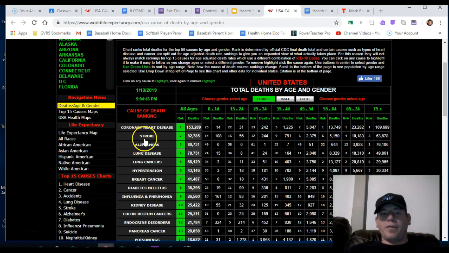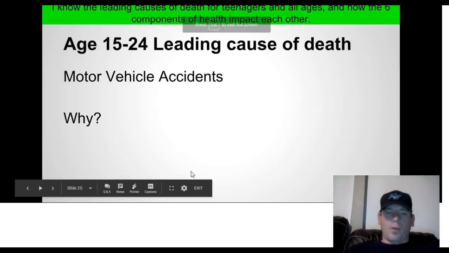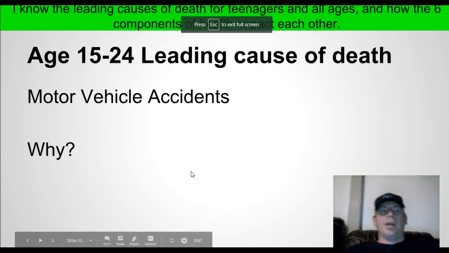And a stroke is obviously if someone has a blood clot, and that in some ways can be related to this, but really heart disease is something that is predictable and can happen over a long period of time. Usually we associate it with obesity and things like that. So going back to the PowerPoint here, and by the way, you can play around with that if you want, just to see what the leading causes of death are. And it's interesting how some of the ages are different from others. Okay, so moving on to the next slide here.